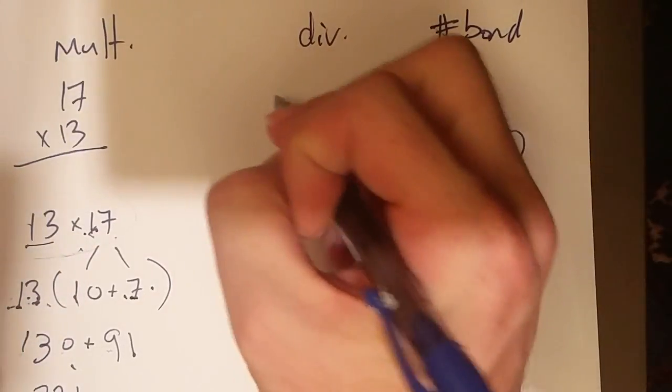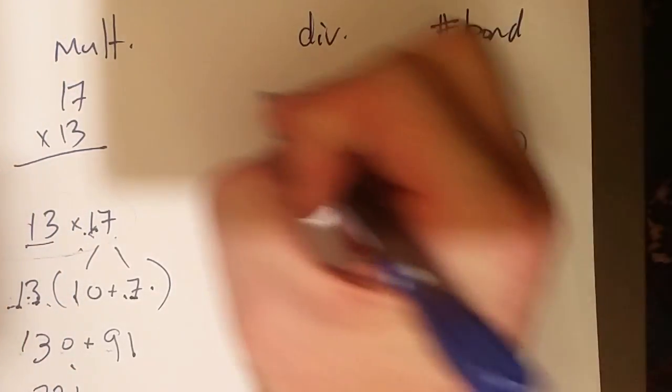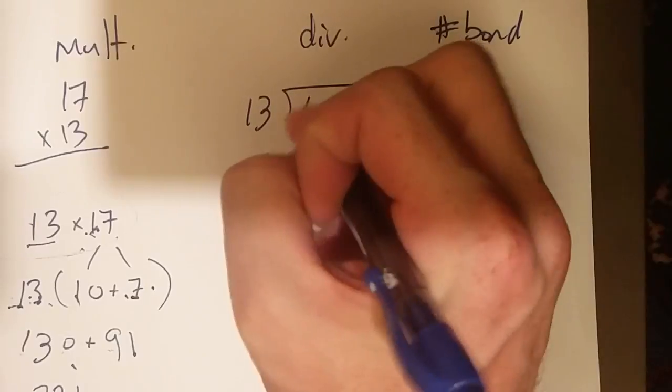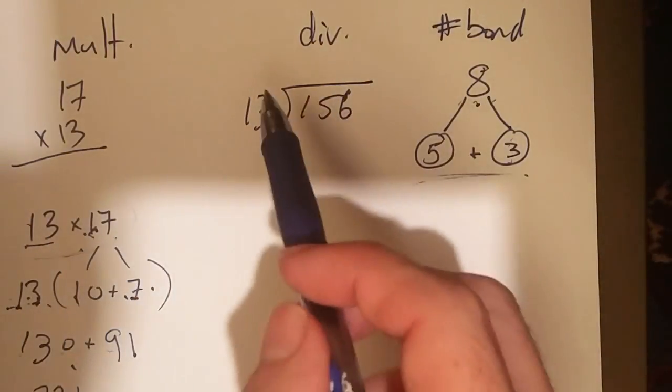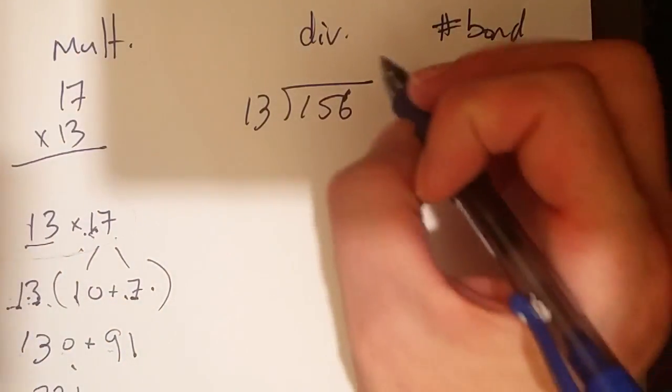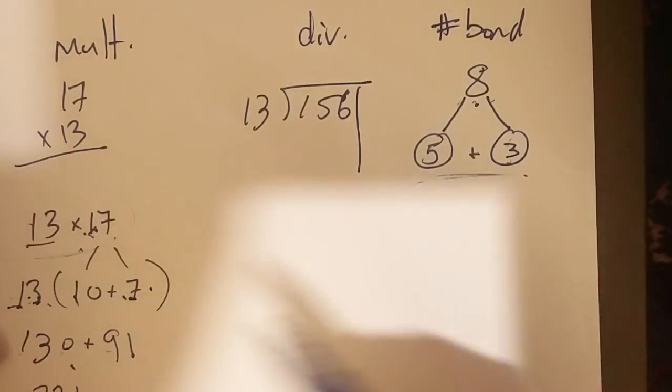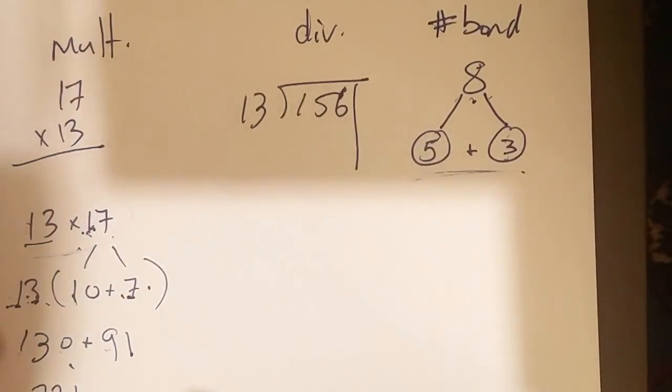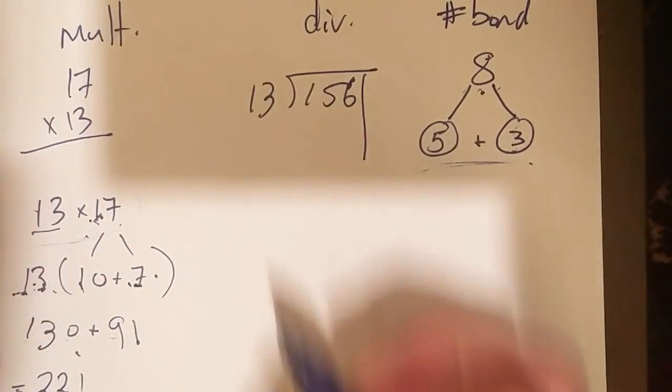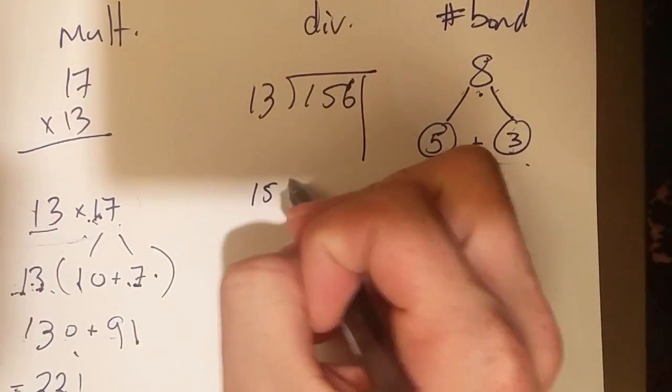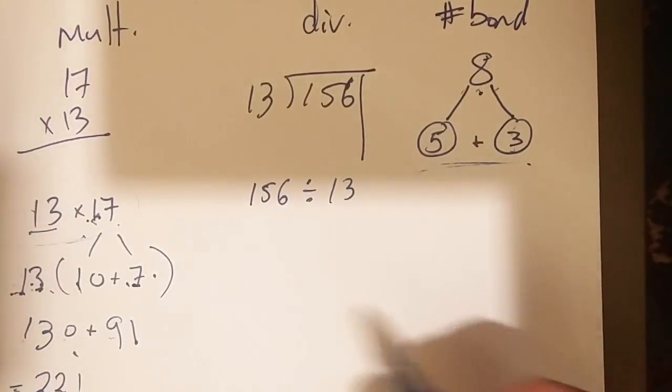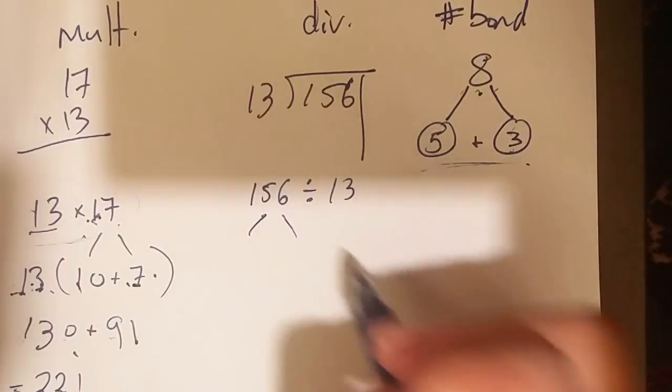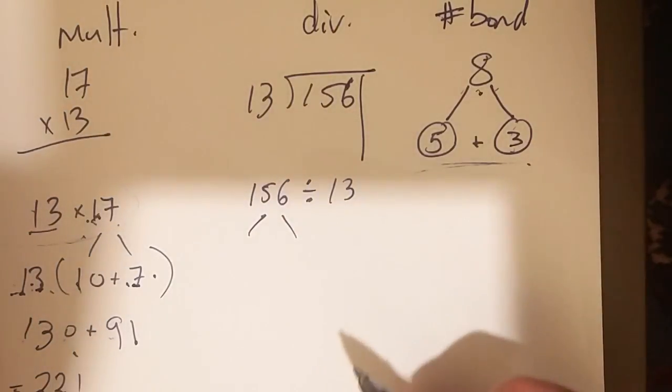And the same thing goes to division. You could do, let's say, how many times does 13 go into 156? Well, I could try to go through that whole long division or I could try to do partial products. And the distributive property is very similar to that partial products. But let's think about it. So I have 156. I want to split it up into groups of 13. Well, let's first break this up into two friendly numbers.